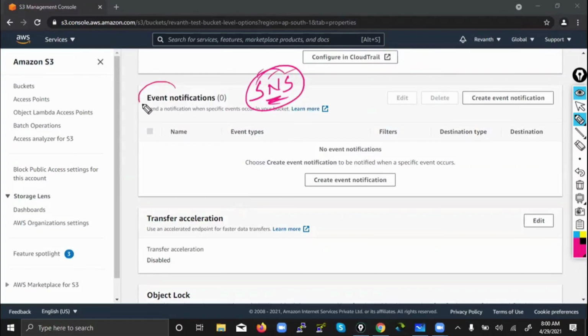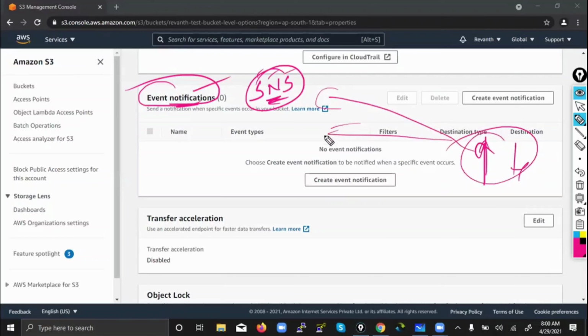Event notification means something has happened, let's say Raven has created a bucket, and you want to notify the team. Let's say your client says, I always want notifications when someone does something in S3. Whenever I upload or delete anything, a notification should immediately be sent to the client and the whole team, to their email addresses. That is called email notification.